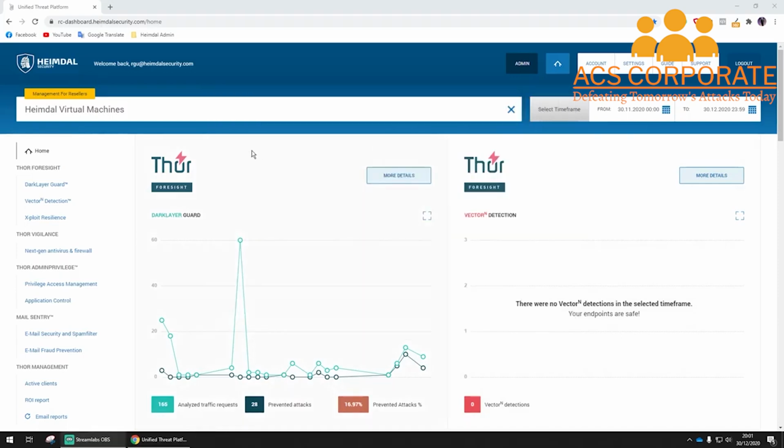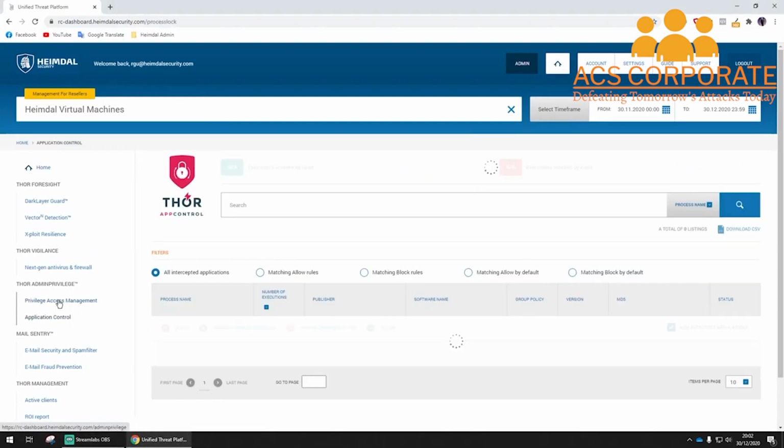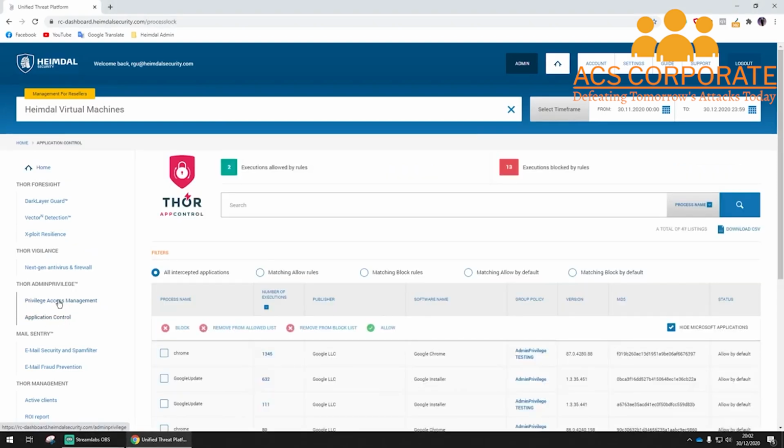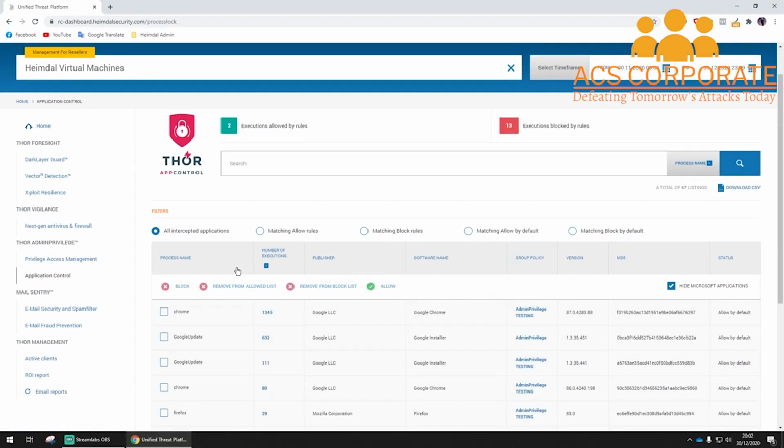If we go in the Heimdall dashboard, we can see the application control view displaying a table with all intercepted processes. You get information about the process name, the number of executions, the publisher, the software name, the group policy, the version, the MD5, and the status.